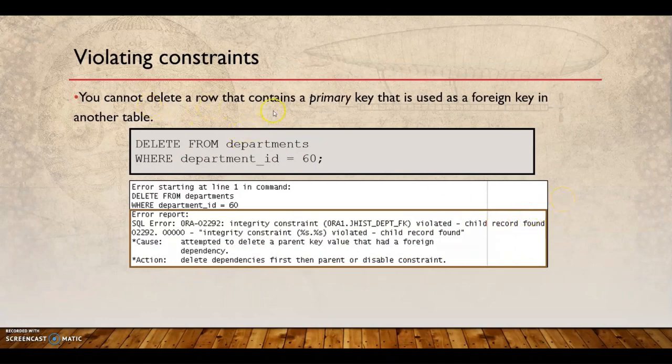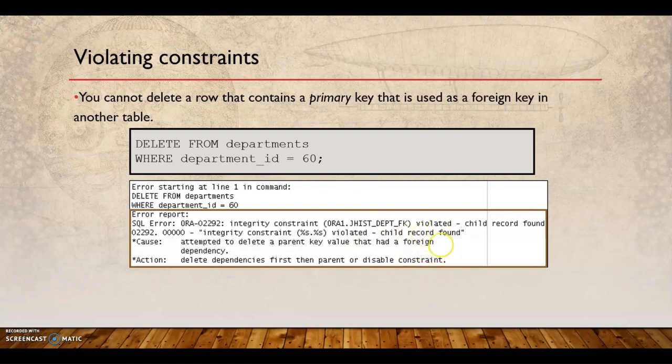And you cannot delete a row that contains a primary key that is used as a foreign key in another table. Delete department where department ID is 60: child record found. In the employees table there are going to be some department IDs as 60, so you cannot delete it, because in the employee table 60 is still present and it is referring to the department table.